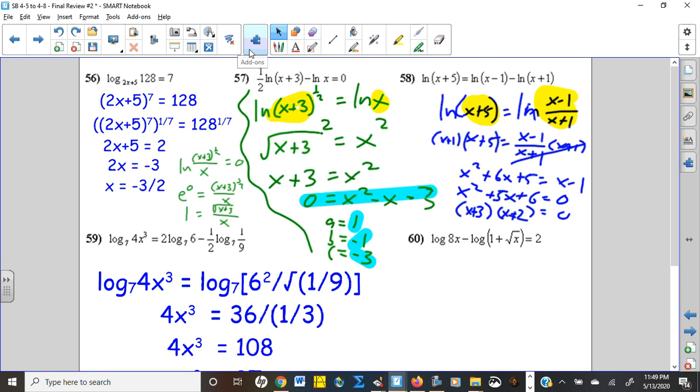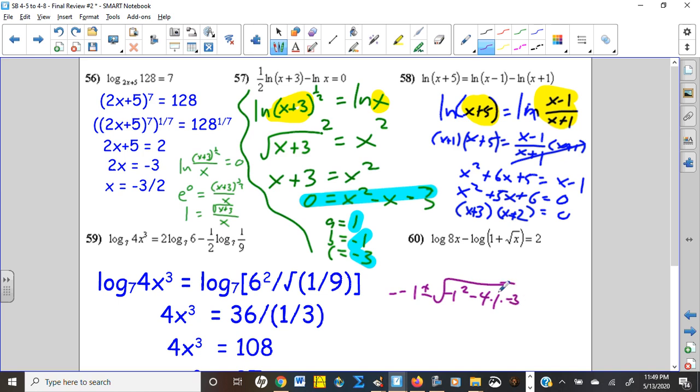I won't do all the algebra on that for you. I'm assuming you guys are veterans of algebra 2, you should definitely know how to use the quadratic formula, but it would look like this: negative b, right, plus or minus the square root of negative 1 squared, so b squared, minus 4 times 1 times negative 3, all over 2 times 1. So 1 plus or minus, and this would actually end up being 1 plus 12, because you have the double negative in there. And so that would be root 13. So much for a perfect square there, right? All over 2.